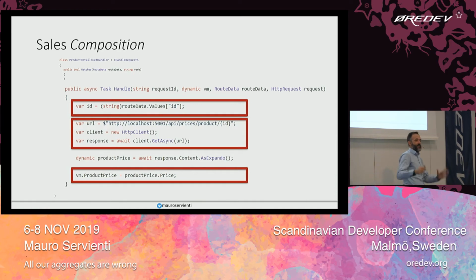That's it. So if this was the only actor acting in that composition logic, the end result is a class instance called VM, where there's a property, product price, whose value is this one. As you can imagine, there will be someone from marketing saying, I'm interested in /product/1, retrieving the name and the description of the product, and doing the same thing, product name and product description. So at the end of the composition process, there will be a dynamic VM containing all the properties required to satisfy the shopping cart or the product page details.